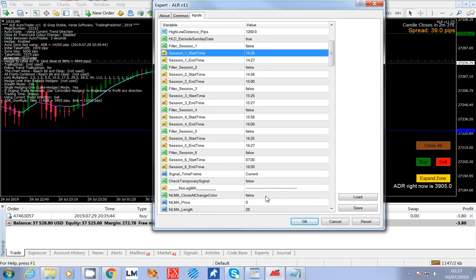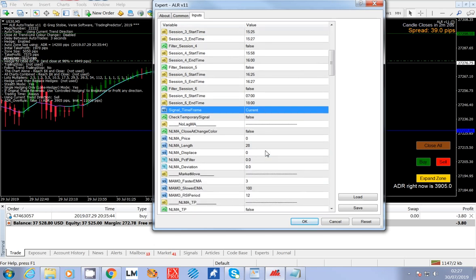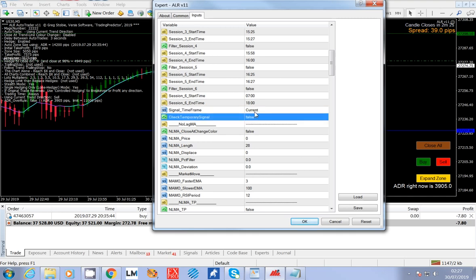That takes us down to the time frame, which is basically using the current time frame that you're looking at, like in this case the M5. It uses the change of color that I mentioned earlier on for the trend line, uses the current chart that you're on for that change of color, and it works in conjunction with this check temporary signal, which is, as I described before, check the current change of color of a trend line compared with the previous candle's color, and if they're the same, then we can assume that it's going in that direction.